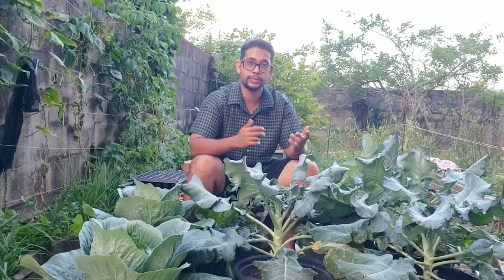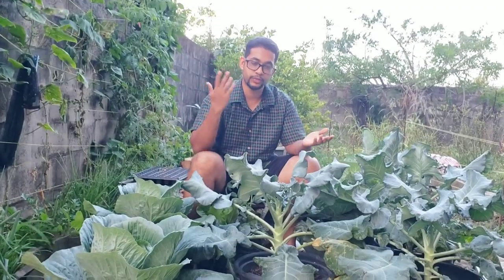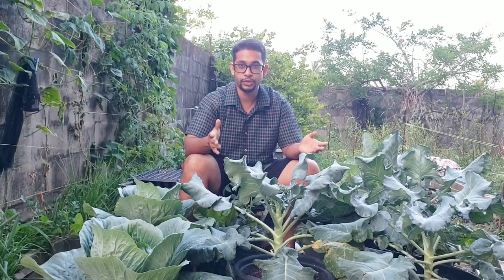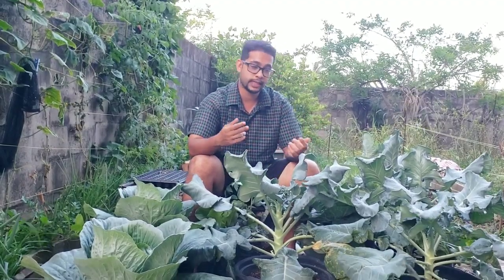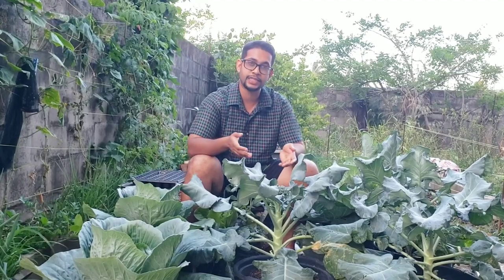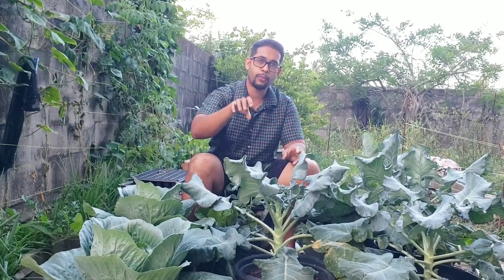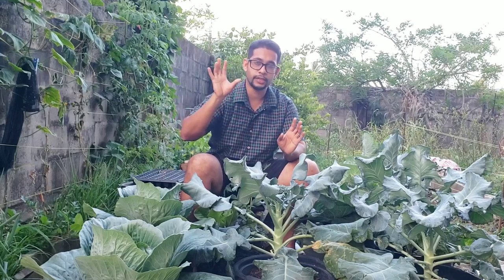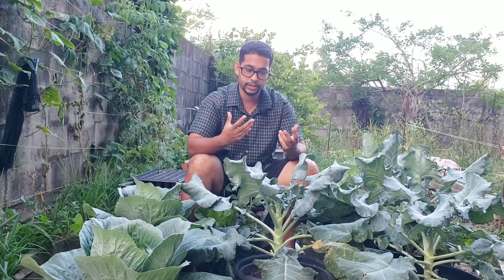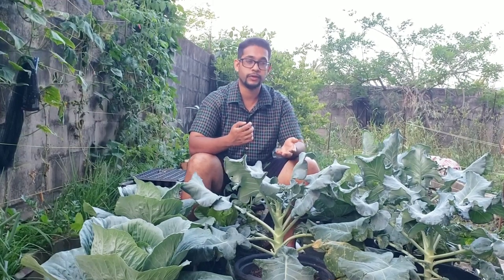Water also helps keep the roots nice and cool so that even if the leaves get a bit stressed from the heat in Trinidad, the roots will tell the plant it can survive a bit longer — and that's going to avoid bolting. Once the process of bolting starts, it's almost irreversible, and all your hard work is basically down the drain because the plant is no longer going to produce a nice tasty head. For fertilizing, I only use what I've already talked about, plus a top dressing of animal manure — I use cow manure — just added to the top layer of soil and watered in. Producing a broccoli head takes a lot of work, so it does need proper nutrition.